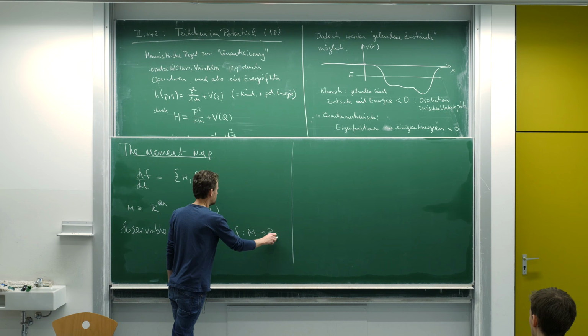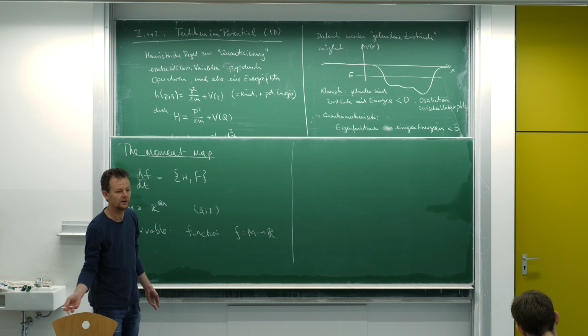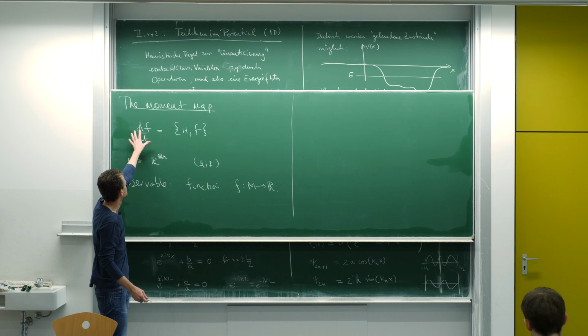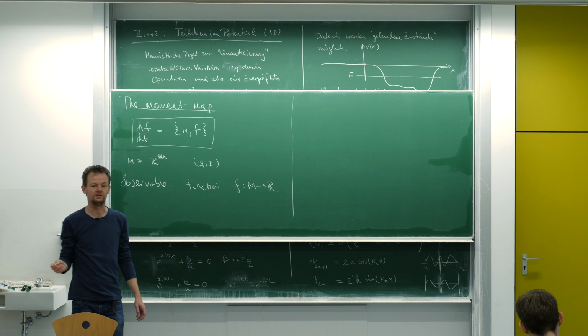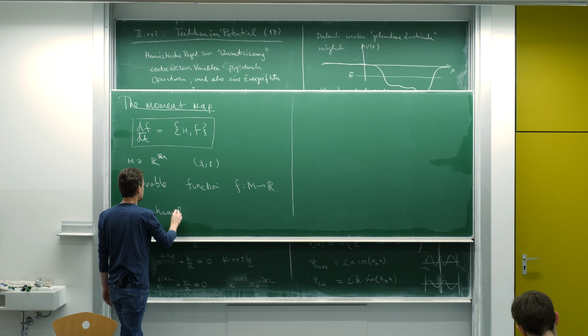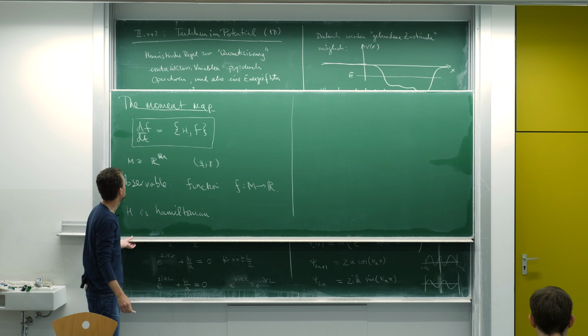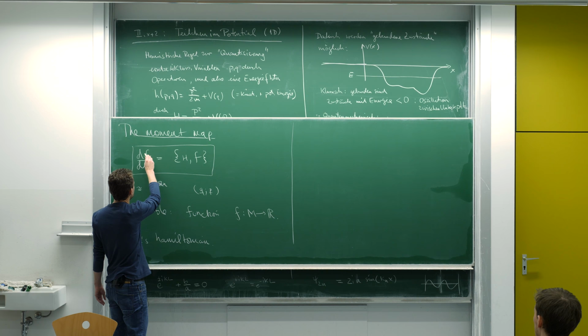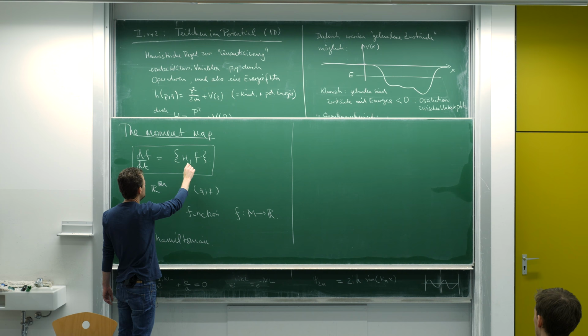And the time development of this observable, if you like the Heisenberg picture dynamics, is determined by this equation of motion, where H is the Hamilton function, the Hamiltonian. I think I have a minus sign error here. So dq/dt is dH/dp, right? I think there's a minus sign there. It doesn't matter for what I'm going to say.